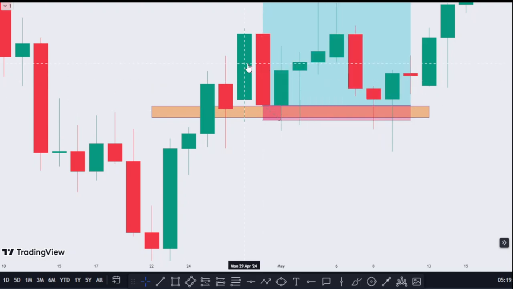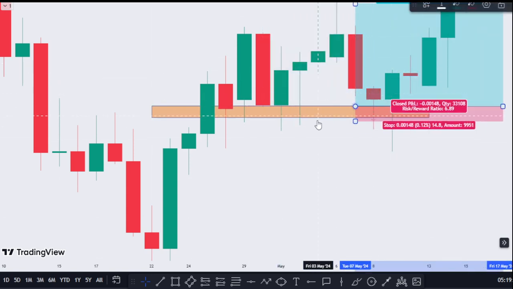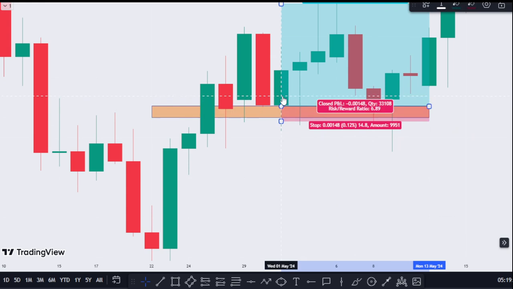Let's calculate the date. Okay, this bullish candlestick closed on Monday, Tuesday. Now, what happened on Wednesday? Remember, on Wednesday, you are not supposed to trade. You are supposed to wash out what the market is going to do the following day and come back to the market on Thursday.